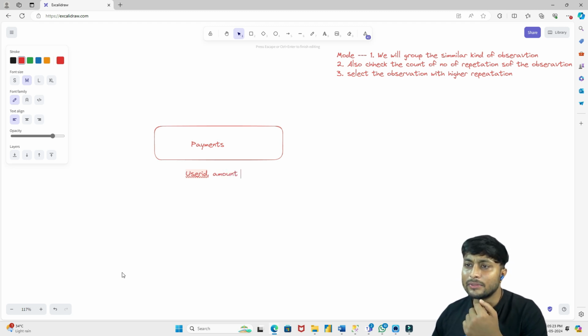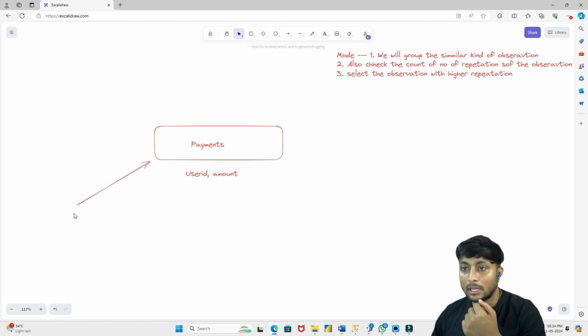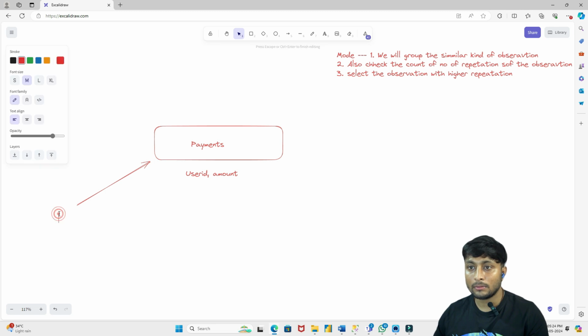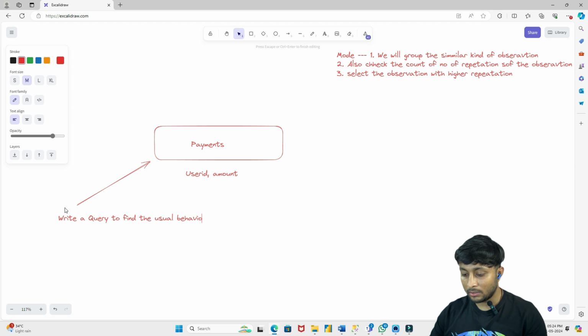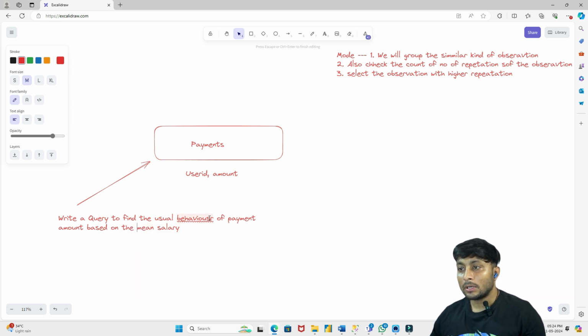If someone asks me to write a query to find the unusual behavior of payment amounts based on the mean salary, basically what happens is this.